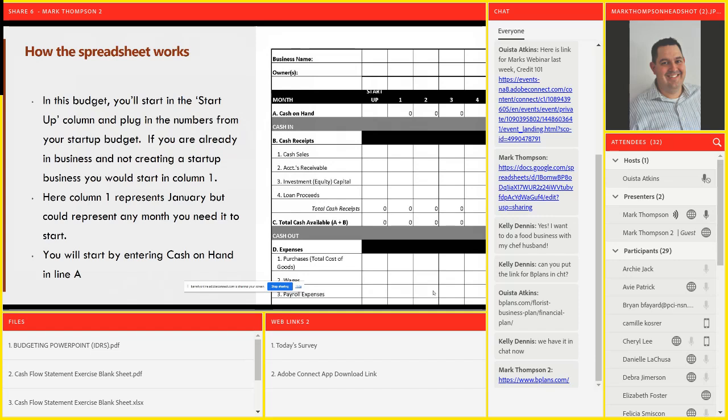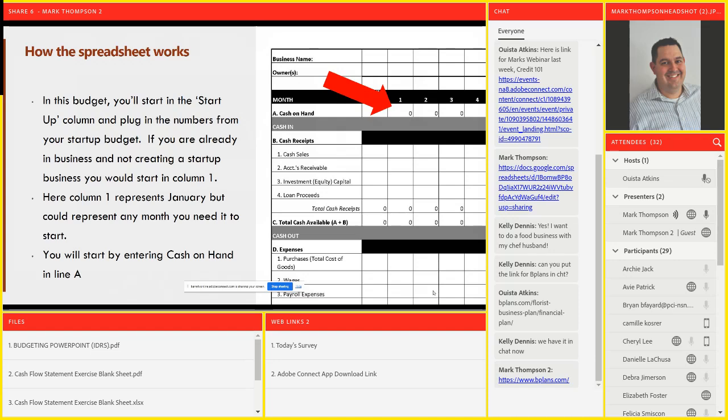Okay. So we start with cash on hand, right? And you're going to enter that. You may not have any cash on hand right now. Totally understand, that's fine. But if you did have cash on hand, we would put that in that first box. And then that second number is actually going to be coming from the bottom. Every month you're going to start with a different cash on hand, and you'll see as we get into the form.